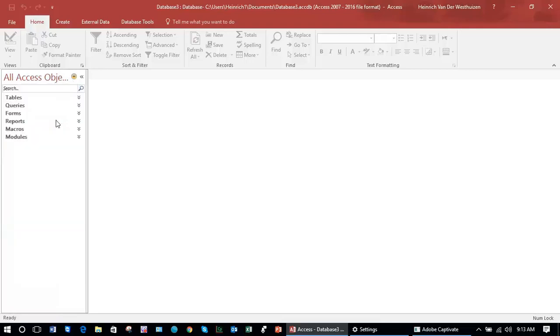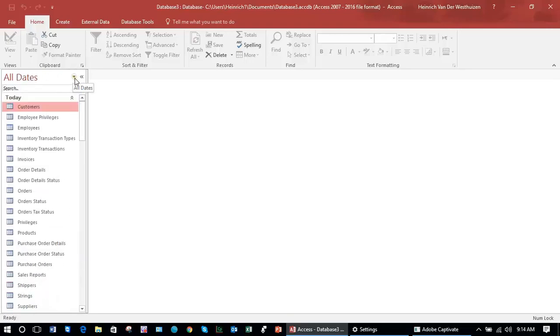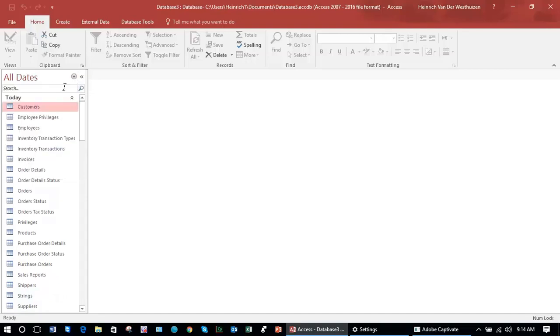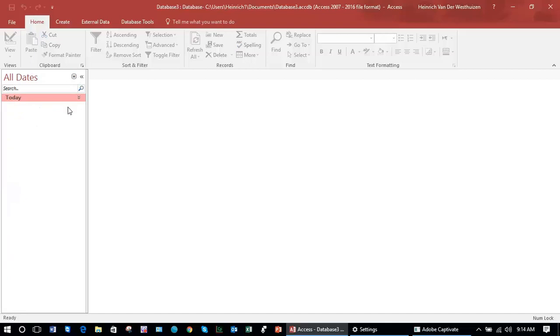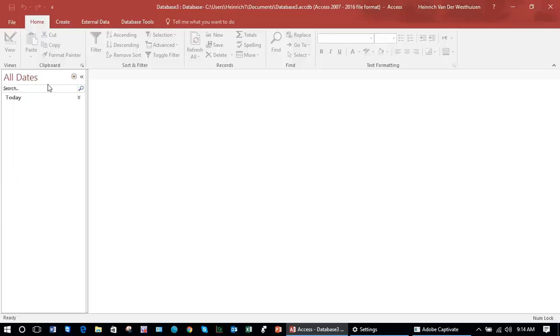Things like tables, create dates, and a whole lot of other information that might be relevant to the way that we use the database. So again, the navigation pane on the left hand side is minimized or maximized. We sometimes want to minimize the navigation pane because we want to have as much space in the database window itself. So there we go, minimizing and maximizing the navigation pane.